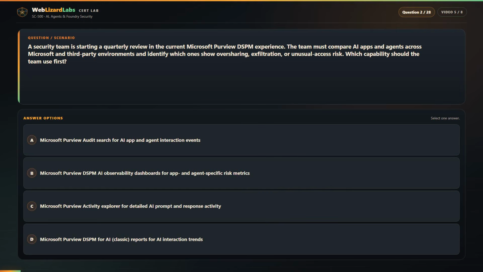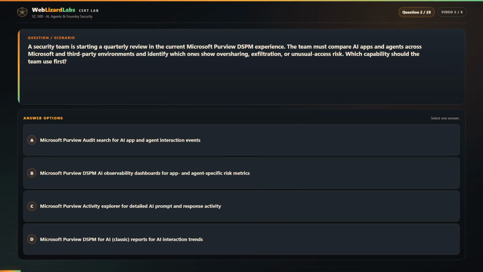Question 2. A security team is starting a quarterly review in the current Microsoft Purview DSPM experience. The team must compare AI apps and agents across Microsoft and third-party environments and identify which ones show oversharing, exfiltration, or unusual access risk. Which capability should the team use first? Select one answer.